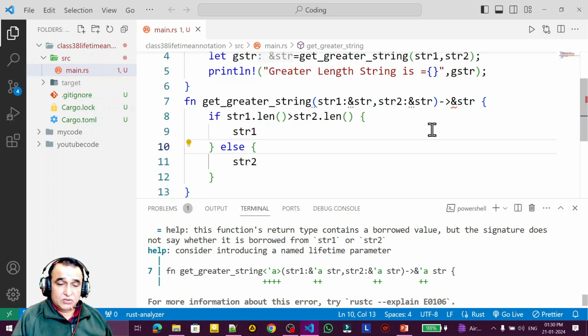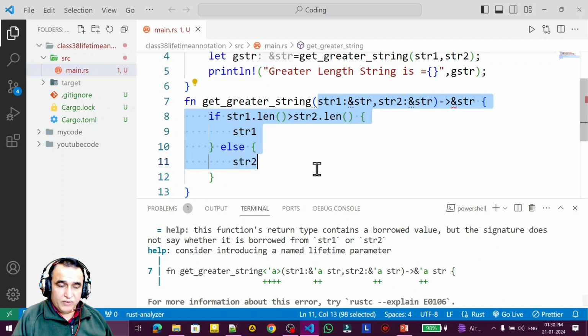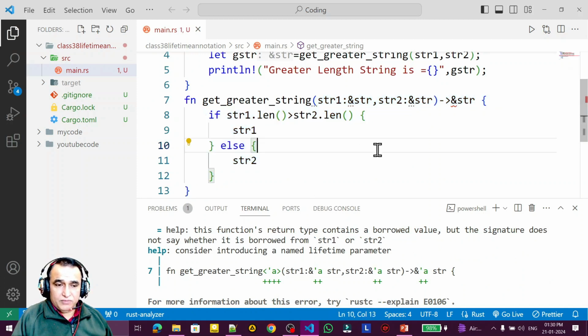Remember that. With the help of the borrow checker, the Rust compiler checks the scope and life of variables. In other programming languages we don't have any mechanism to specify the lifetime of a variable, but in Rust we can decide the lifetime of a variable.